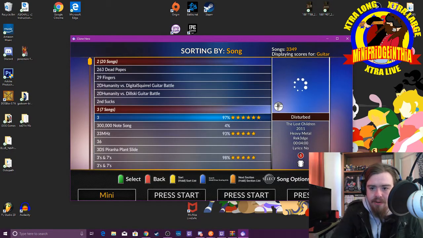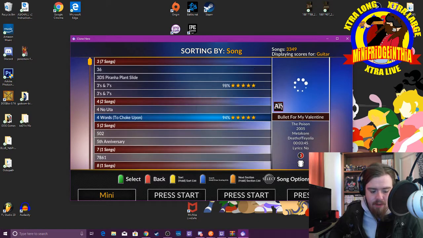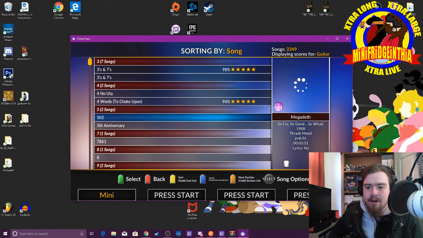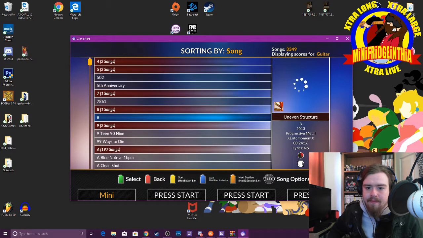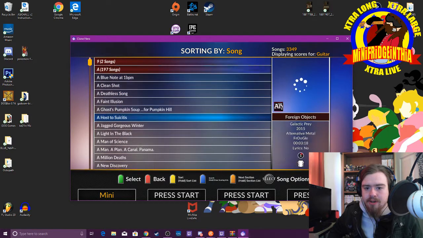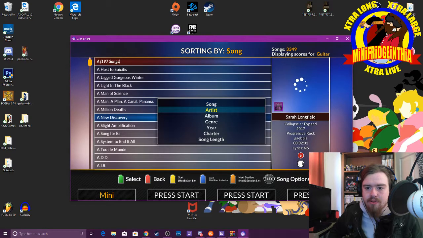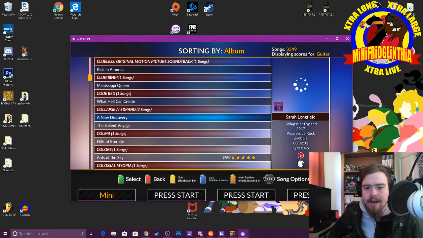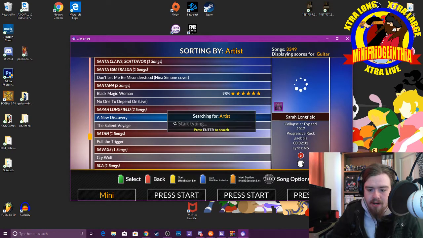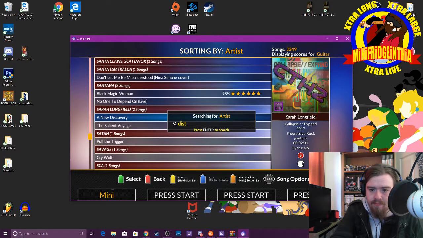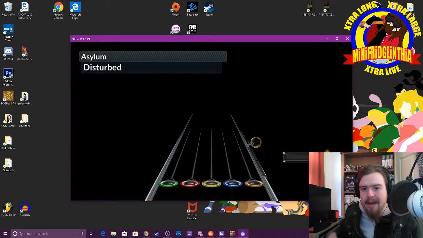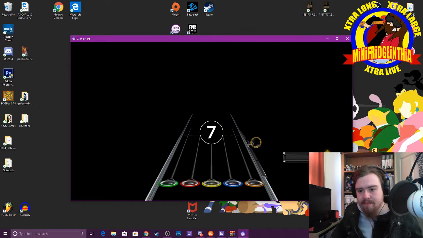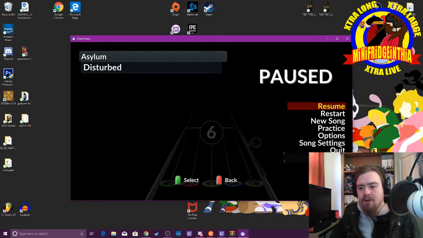And what's cool as well is that not only can you search for it by pressing the, what's the blue button, but you can also look up songs through song, artist, album, whatever you want to do. And then playing the song, literally, bang, straight up start, no problem. And as you can see, it is all working.